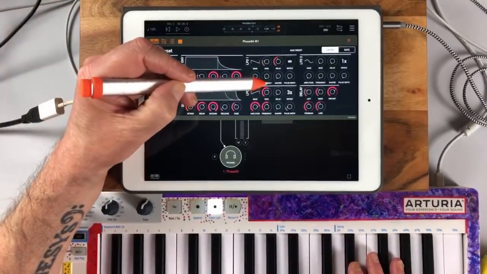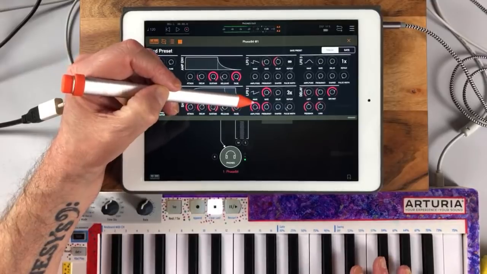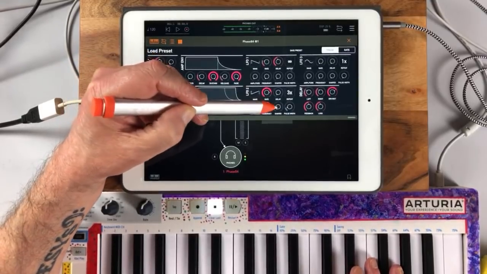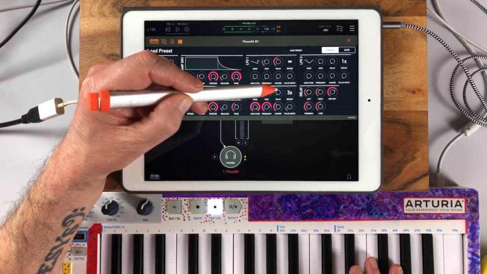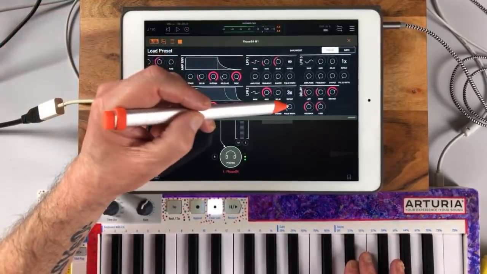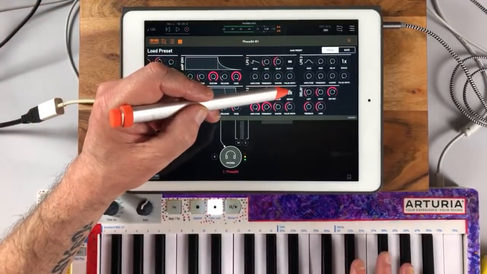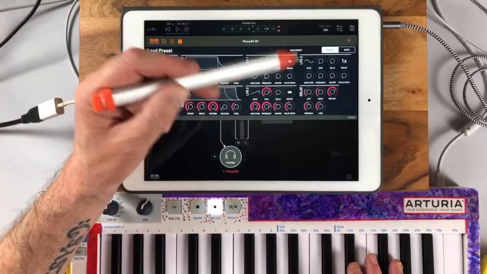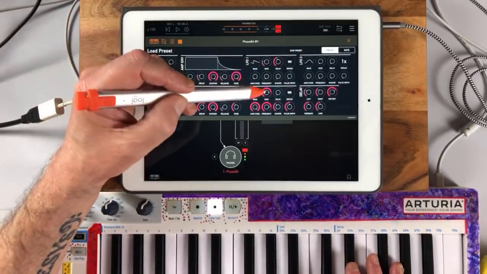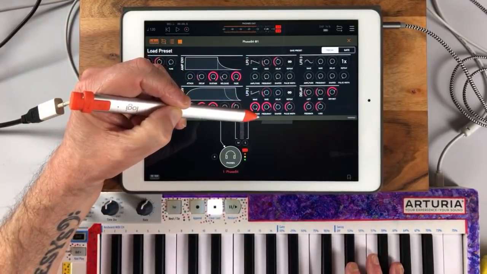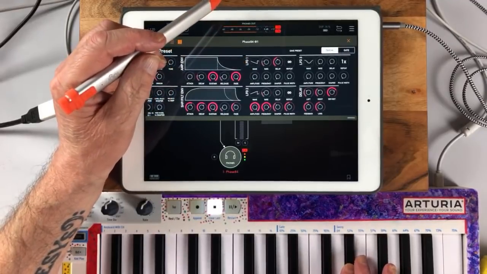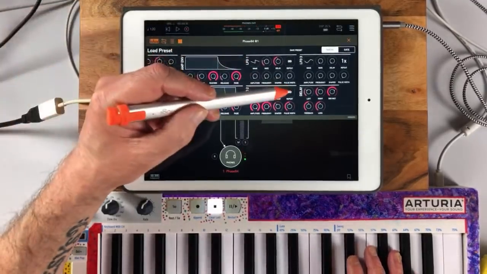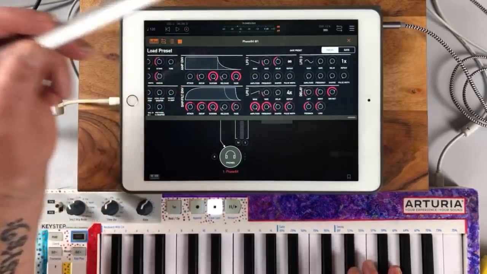Let's do it so it's faster. Or we can have it just go on for infinity. Again, if we have it repeat 4 times.